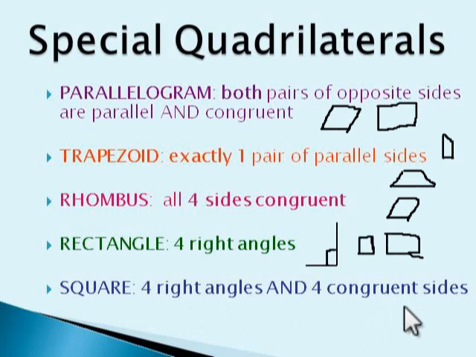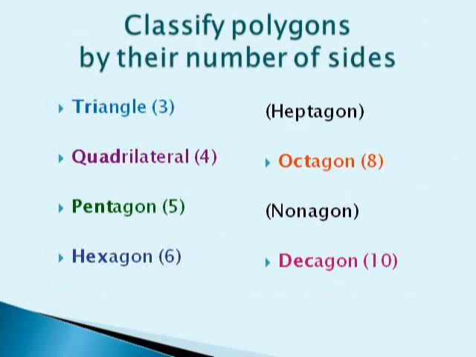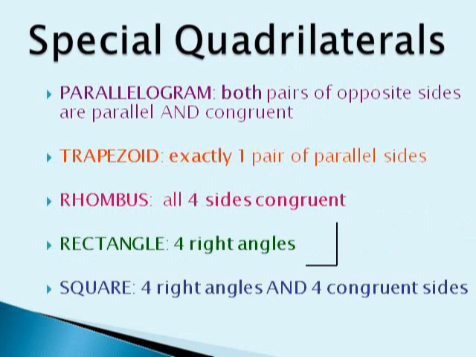So when you are working on your worksheet for this lesson, you will sometimes be asked to name the polygon. Remember, when you're asked to name it as a polygon or classify it as a polygon, you're simply using these choices as your answer, naming the number of sides. So if you see the picture of, let's say, a square, it would be a quadrilateral because it has four sides. But if you are asked what kind of special quadrilateral is it, then you will use these terms because these are the names of our special quadrilaterals. All right.